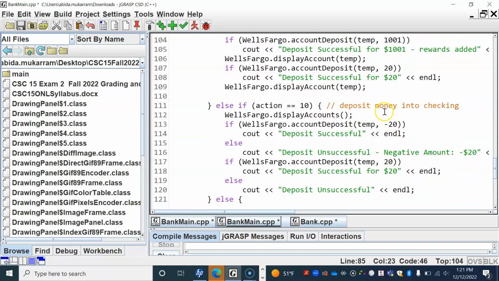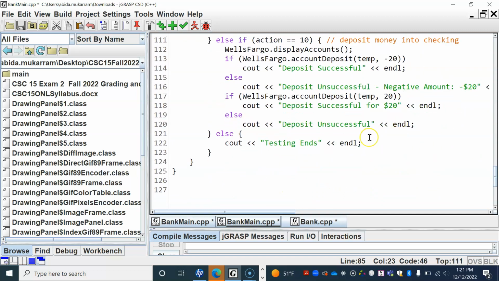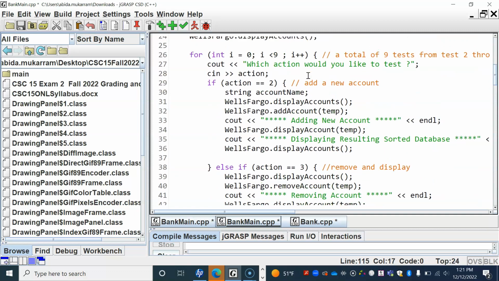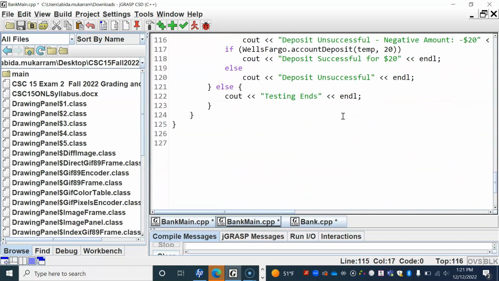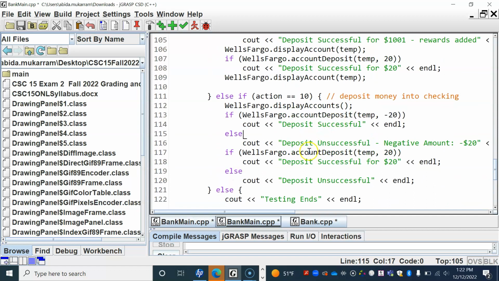And then now try to deposit money into checking. A negative number should not go through. Otherwise, the only change that has been made here is that some comments have been added, and also there was a typo here which said withdraw instead of deposit. Otherwise, the main program looks fine.